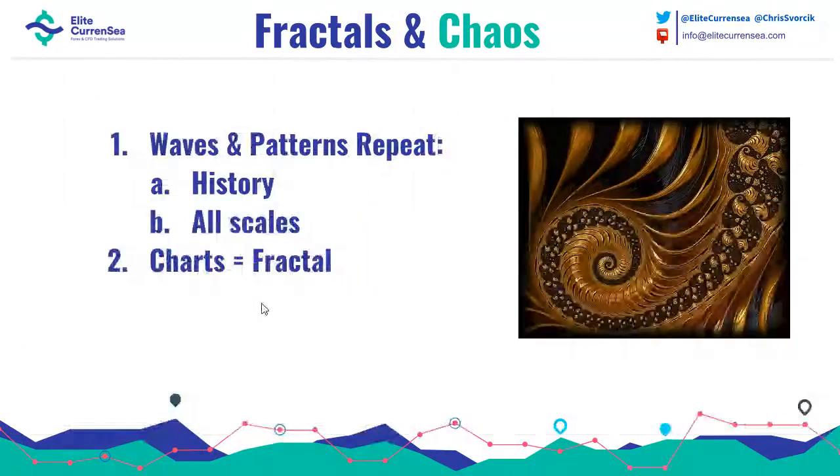So now the next step, now that we know that we have these patterns, and these patterns are very important because we can understand the market structure in a very deep way with them, right? And these waves as well, and that they repeat on all time frames and throughout history, and the charts are fractal. So now everything is kind of getting a different dimension, isn't it?